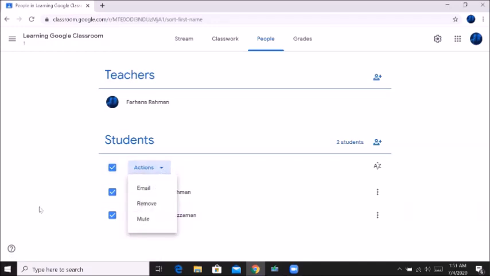What we can do here, suppose in this trimester I'm taking a course, Financial Analysis and Control. Maybe in the next term I will take the same course. So what I can do with my students, after the end of this trimester, I can remove all my students and I can add my new students.